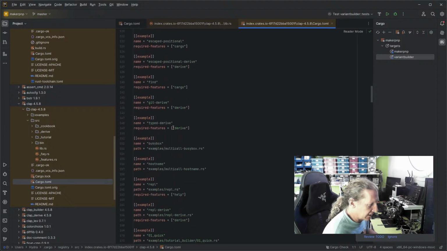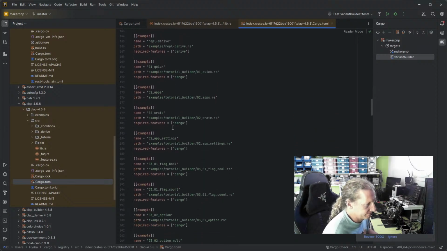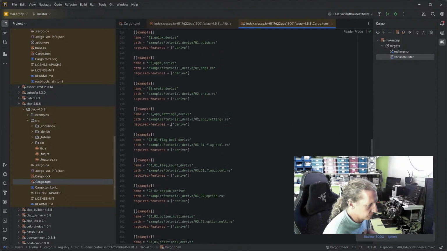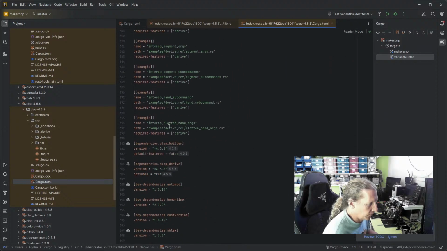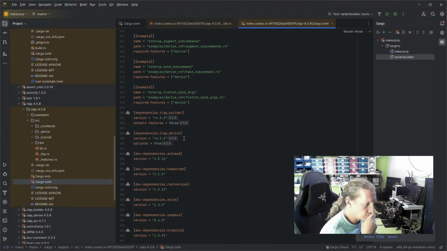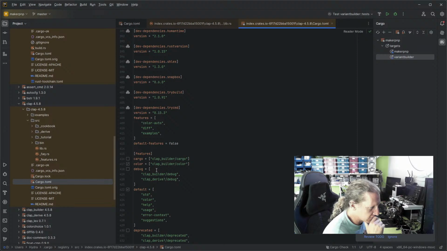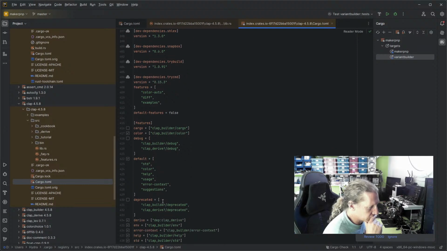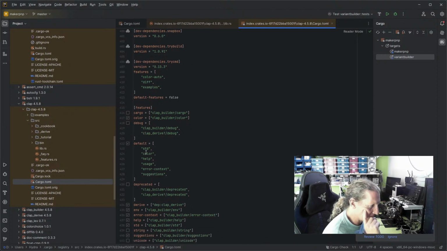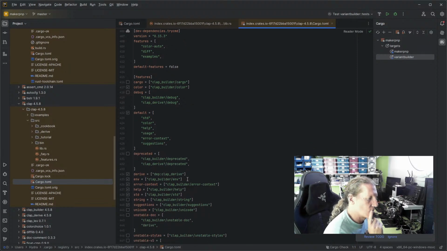My brain went off on a little tangent there. Camel. There we go. Features we're looking at. We want features. Right, so the default set of features is standard, color, help, usage, error-context, suggestions, which, you know, all of that seems okay, really.